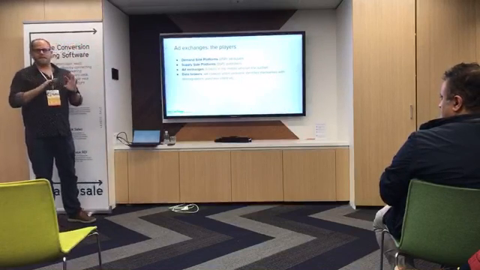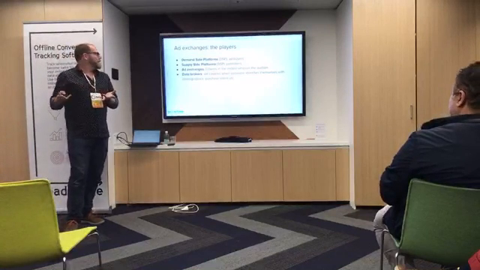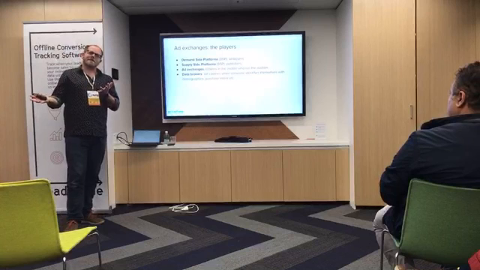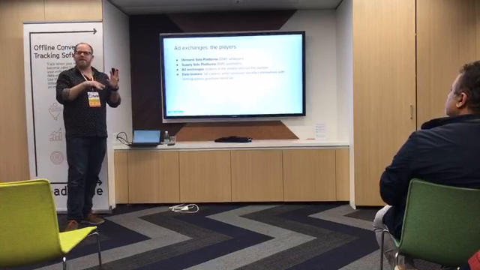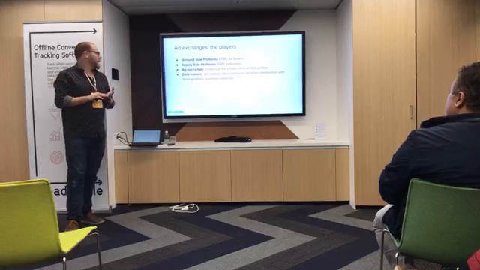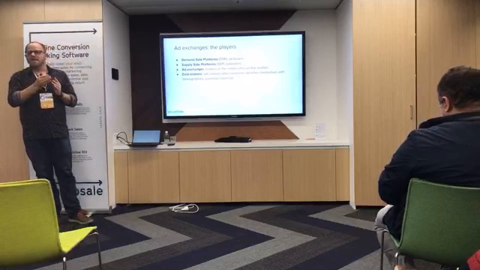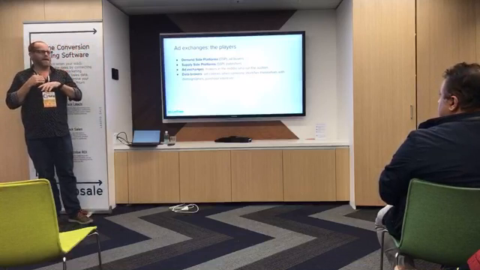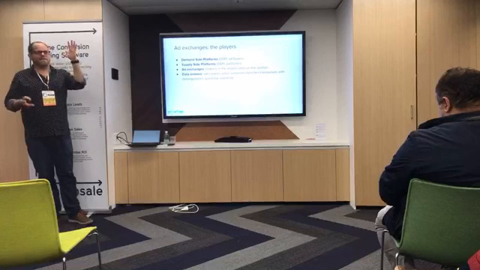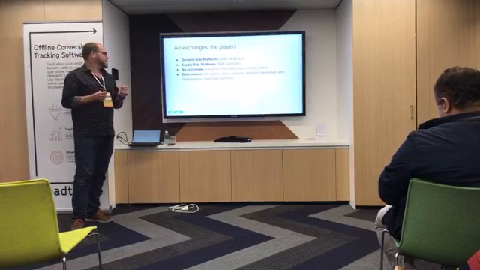So who are the players? You get lots of acronyms here. Demand side platform, that's the ad buyer's system. The supply side platform is the publisher's side, so that's managing the different exchanges they're on and what rules they've got on that side. The ad exchanges sit in the middle, charge a very small slice, but at ridiculous volumes. We're talking 800,000 impressions per second kind of volumes. It's crazy transaction processing volumes.